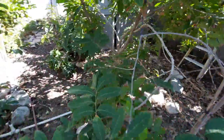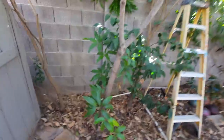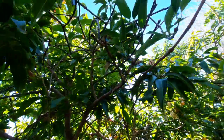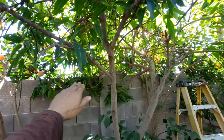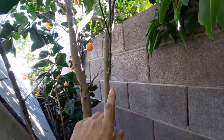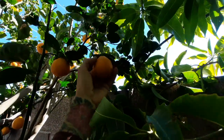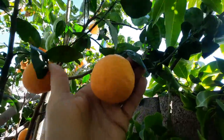And I'm just going to show you a couple that I just have kind of jammed back in this corner. They don't even really have much room for themselves. So back in this corner, you see here, I've got this mango tree, and it's actually gotten quite large back here, and it kind of goes over the wall. This is a 6-foot wall. I've got a mango tree here, and then kind of stuffed back in this corner is a mandarin, and you can see that most of it actually goes over into the neighbor's yard. And this happens to be a Page mandarin.